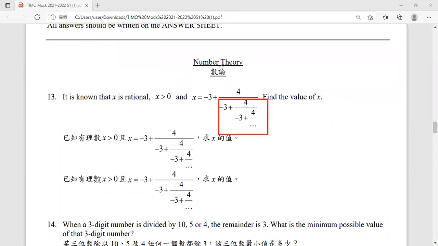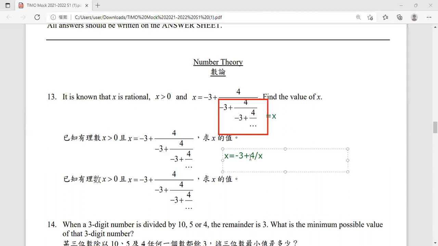You can treat this as x. Okay, this is x. So now next one. Of course, if you know this is x, you know that if you put a 1 in, then it will be okay. Yes, the answer is equal to 1. But if you want to do it formally, there will be x equal to the square root of -3 plus 4 for x. And because you know that x is not equal to 0, if x is equal to 0, the game will be over. You don't want to do it.